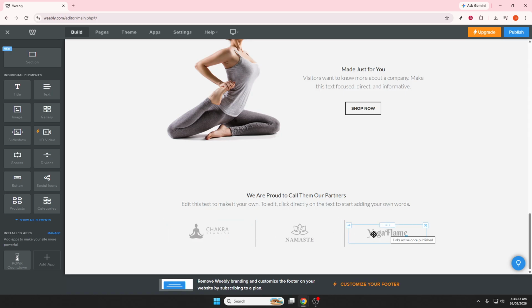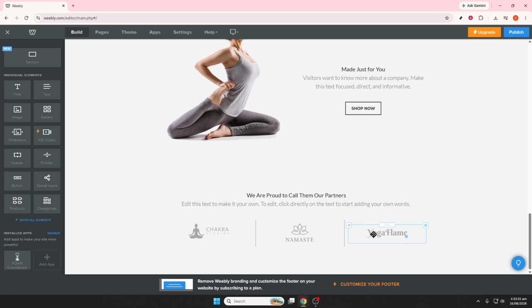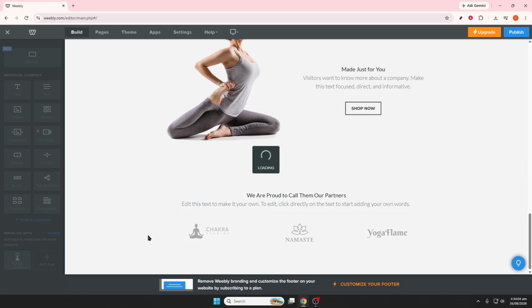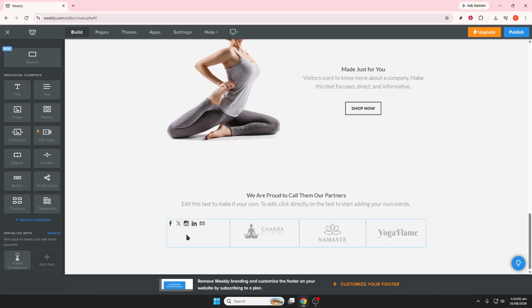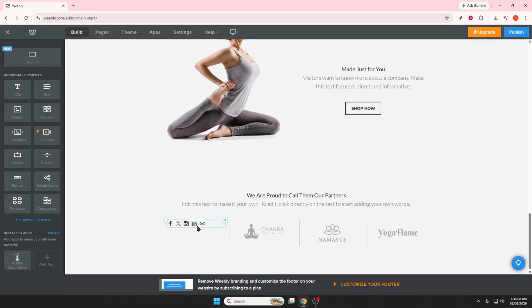Once you've entered your username, save your changes in the social icon settings. Saving at this stage helps make sure your edits are properly applied before you move on. If you're updating multiple social links at the same time, this is also a good moment to quickly review everything before publishing. When everything looks good, click Publish to make the Instagram link live on your website. Publishing is the step that pushes your edits from the editor to the public version of your site. So without it, visitors won't see the new Instagram icon.